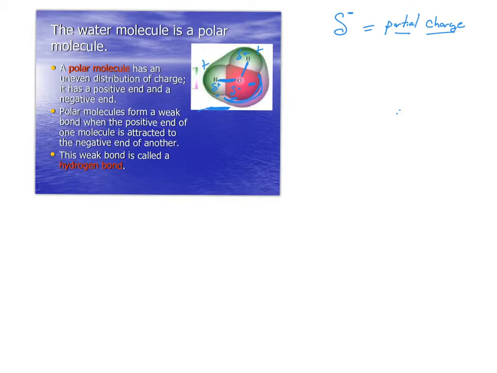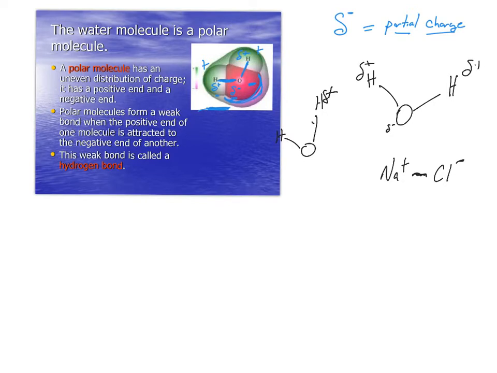So that being said, when you're dealing with an atom like this, any atom that has this kind of structure, you're going to get these really, really weak forces that attract it. Where you had sodium was a plus one and chlorine was a negative one, they have a fairly stronger attraction to each other than something like oxygen. Now, this is a covalent bond, so naturally it's a stronger bond. But what ends up happening is if you look at now an attraction between two water molecules, you see that this has a partial negative charge and this has a partial positive charge. So this has a partial positive charge. This has a partial positive charge. This has a partial negative charge. This has a partial positive charge.